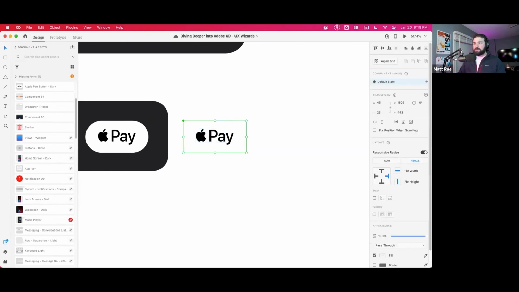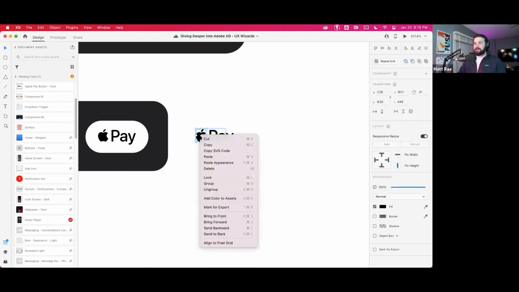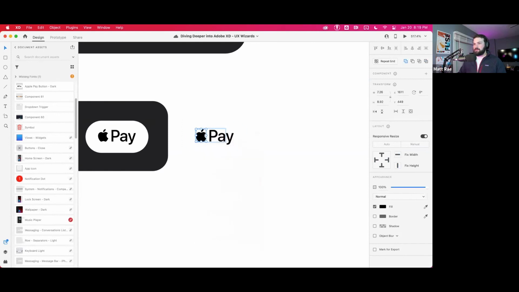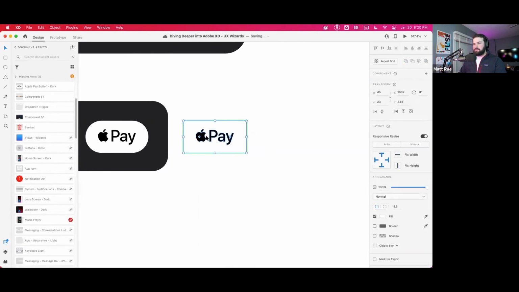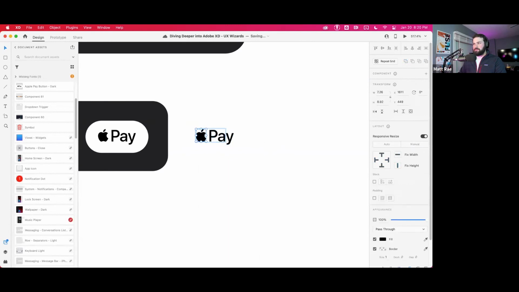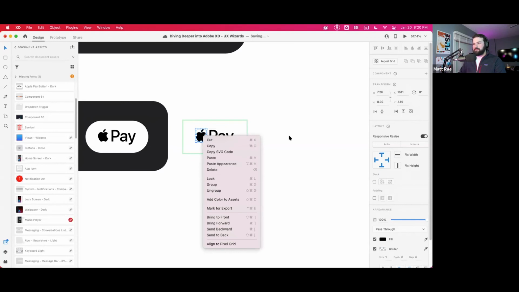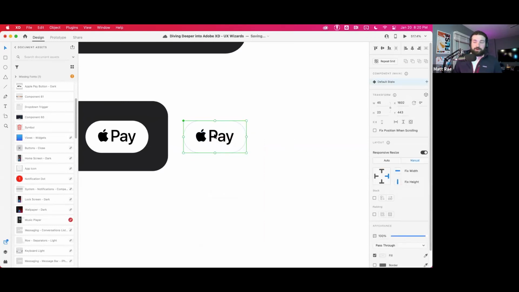So here, this is a main. If I just make this icon a component, why can't I do that? Weird. Okay. Make your logo a component, and then you just update it in one spot, and it'll propagate everywhere it's used. I don't know why that's not letting me make a component.